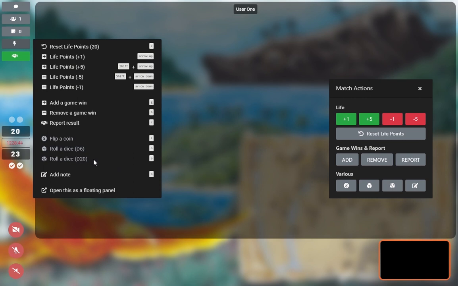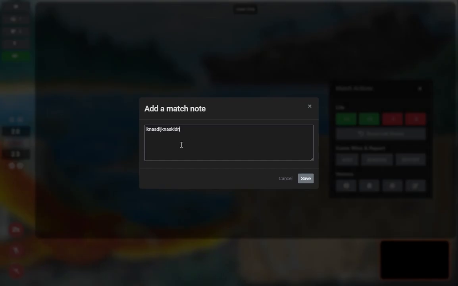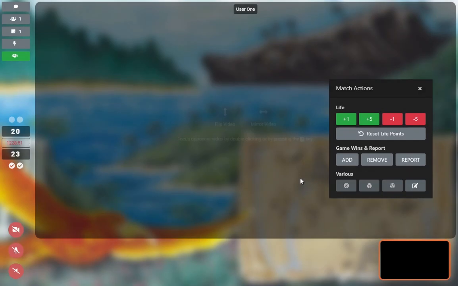And then we have the add note of course, and here you can add notes about the match, about the game, about your opponent or whatnot. They will be available up here. You can of course delete them, but they will be available if you go into this match, and at a later stage in development we will also make them visible on a player profile. So if I play user 1, I go into user 1 in the player section, then I can see all the notes that I have about user 1.